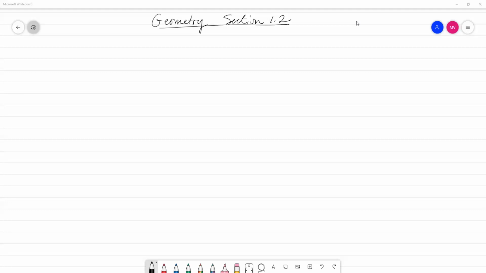But for now, let's go ahead and go into a couple of the first terms that we need to understand. These are on page 7. There's a box there in sort of an orangey yellow that has term, description, an illustration, and a notation. This would be a phenomenal piece of information to make sure you have either on a note card or in your notes, very neatly written, because it's going to be something you're going to see going through the rest of the class. So the first one is point.